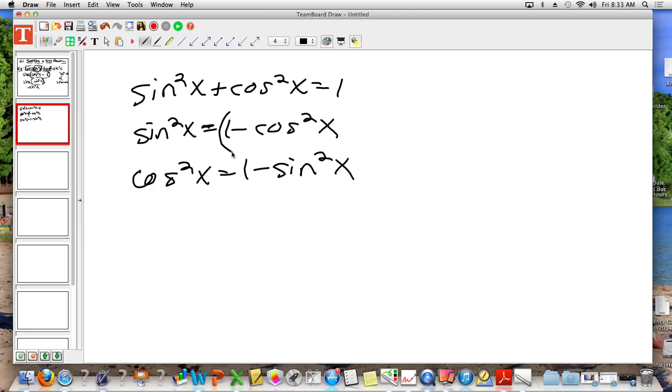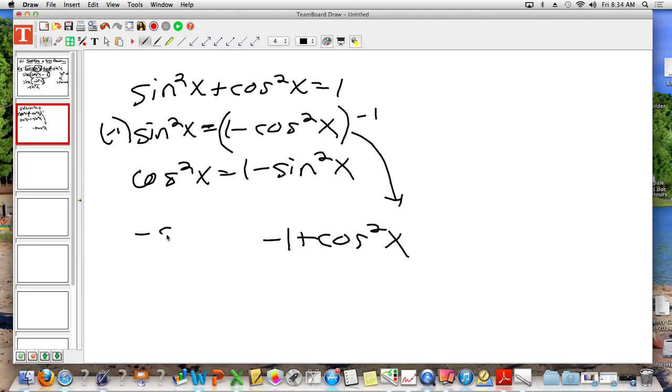So in other words, if I were to multiply this by a negative 1, then this right here would become a negative 1, and this would become a positive cosine squared of x. But if I multiply this side by negative 1, this side has to be multiplied by negative 1 also. So we have negative 1 sine squared of x is equal to, this is the same thing as, the cosine squared of x minus 1. So just be careful what order they're in. It's written in the opposite order, so it's not going to be a positive sine squared, it's going to be a negative sine squared.